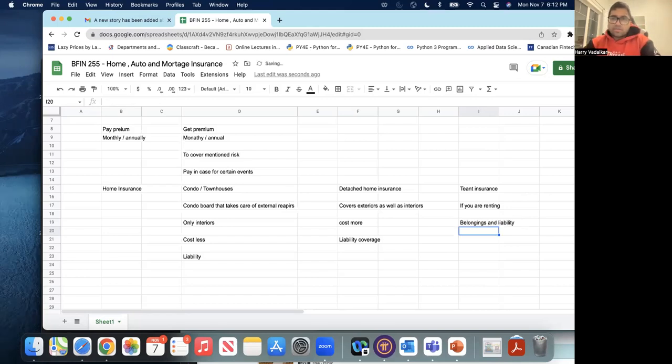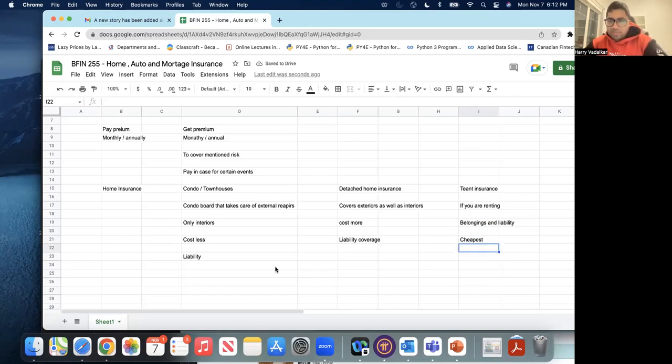It generally covers whatever belongings you have in the rented place plus any liabilities that might arise because of renting. Okay. It is the cheapest form of home insurance. The rental insurance is the cheapest form of home insurance.